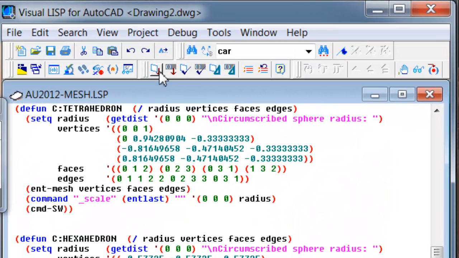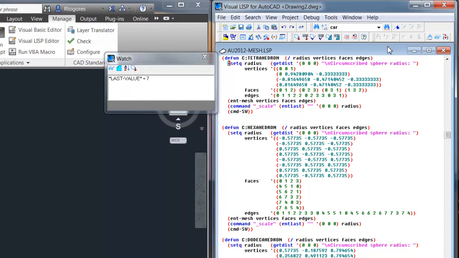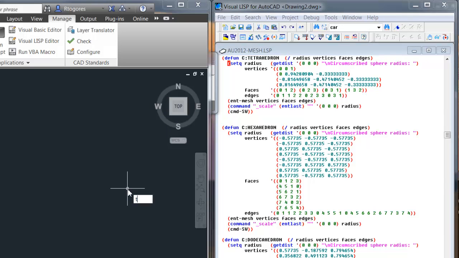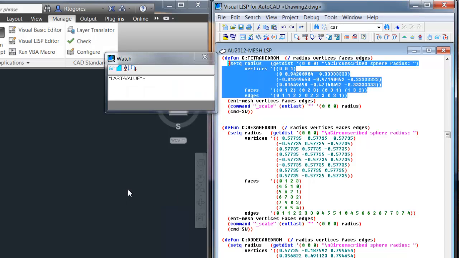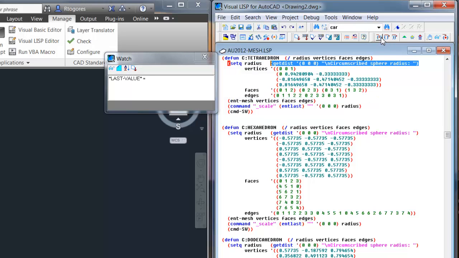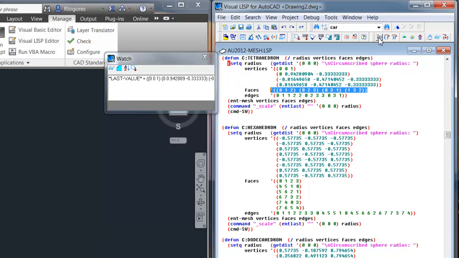I'll try to show how this works by setting a breakpoint and opening the watch window. We'll then call the tetrahedron command from the AutoCAD graphic window. Now, by clicking on the Step Into button, we will evaluate one by one each of the expressions in the program. The returned values will appear in the watch window.